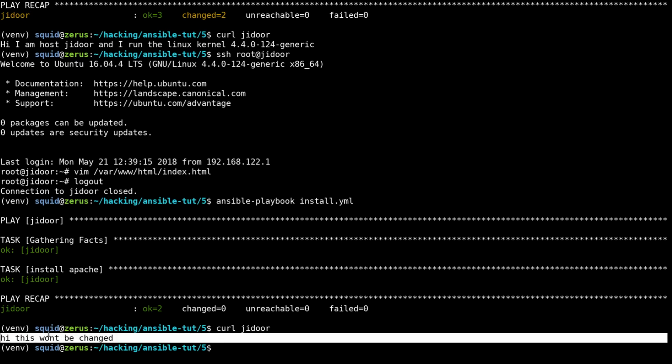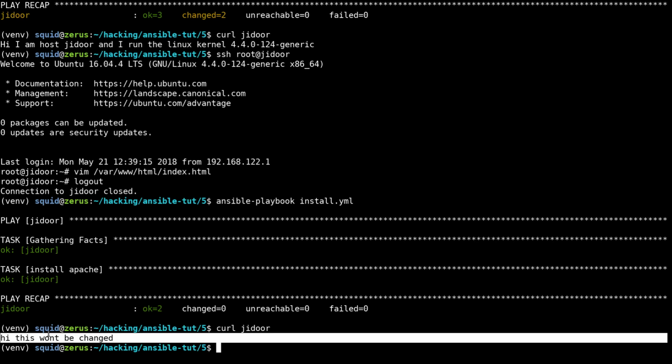So this is particularly useful, for example, in the case that I mentioned about the Apache config file, and you can probably imagine many other cases where it would be useful. For example, you run a dist upgrade on your Ubuntu machine, and you want to reboot it if that upgrades things that require reboot, or if it doesn't, then you don't want to reboot it. There are many use cases for it, and it's extremely useful.